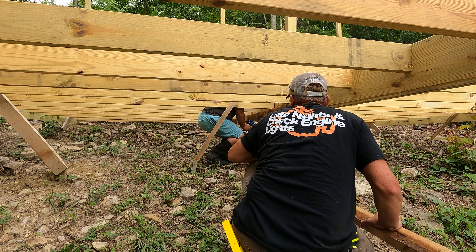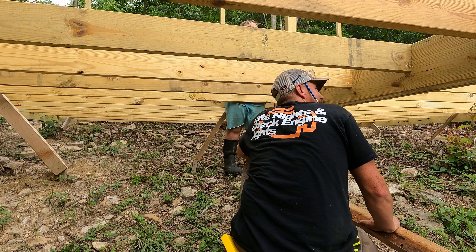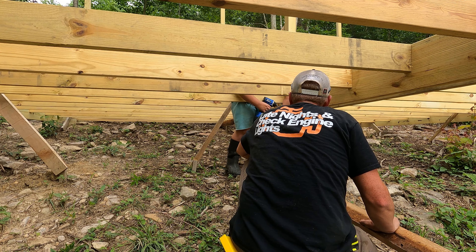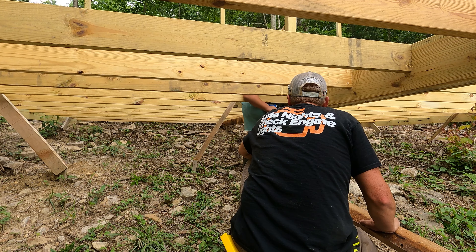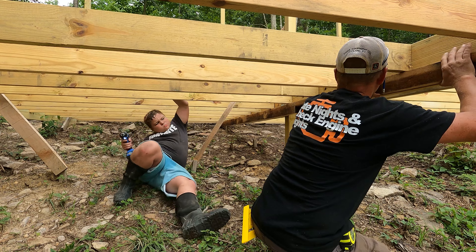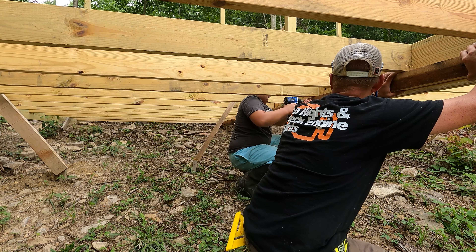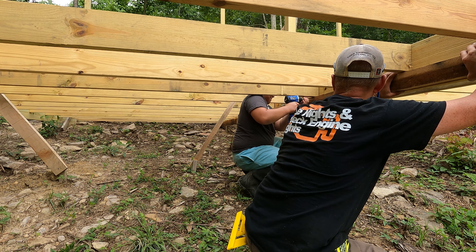I think we found its limit, that's for sure, because we've got inch-and-three-quarter red oak that we're ripping and it'll do it, but I had to hook directly to the Geniverse unit and not run it through an extension cord. I had to make sure I didn't get it pinched to keep from kicking it out. So these are going to be our joist hangers — we're going to use some exterior screws and put them on the tube at the ends underneath the joist. That'll be the extra support, and we've got a few more we'll have to cut.